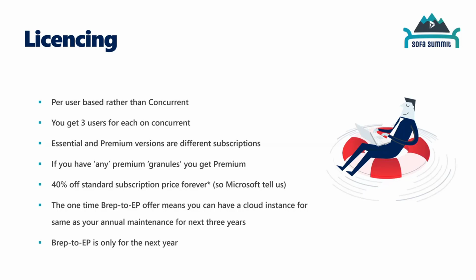There is part 3. I said it was a game of 2 halves. I've come up with extra time, which is the licensing aspect that you need to be aware of that change. We probably won't need to execute licensing changes straight away. Your BREP to EP offer is the exception to that, because that's a one-time offer that has to be taken up at the next renewal date.